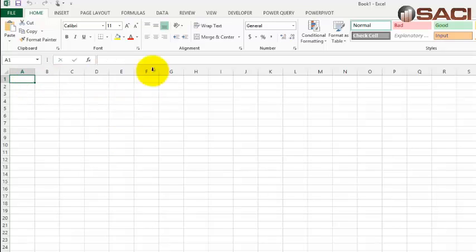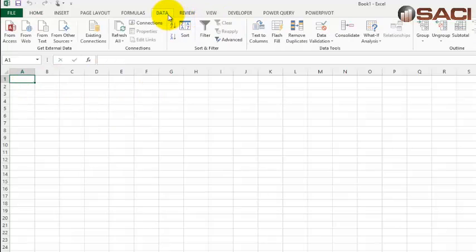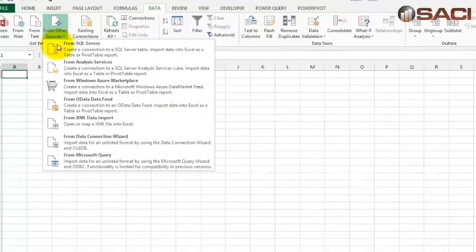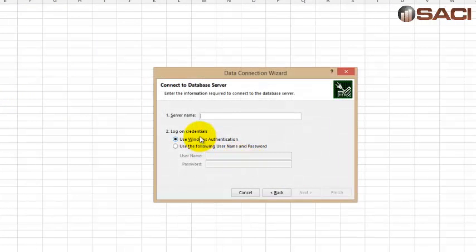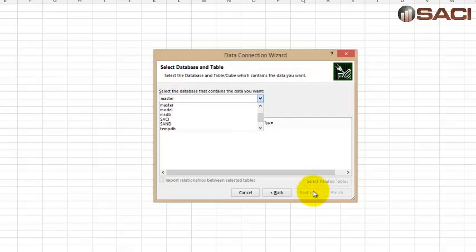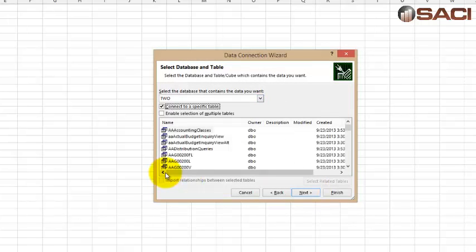So what we're going to do is go to Data in Excel, and I happen to be using Excel 2013. And under Data, we'll choose From Other Data Source. We'll choose From Data Connection, Microsoft SQL Server. I'll enter in my server name. Whoops. And again, I'm going to use SA. Have to type the password in, right? We're going to choose our database.